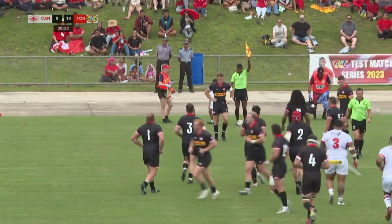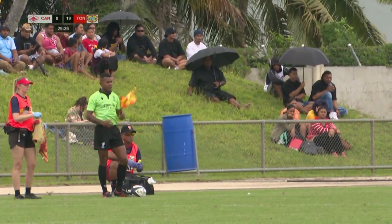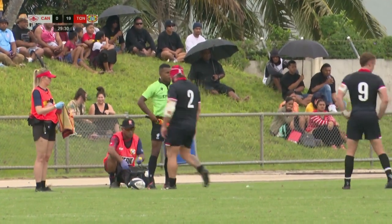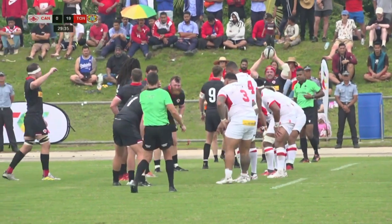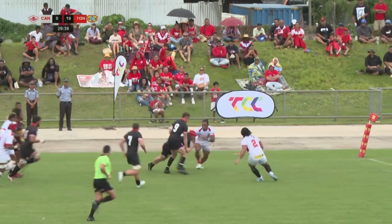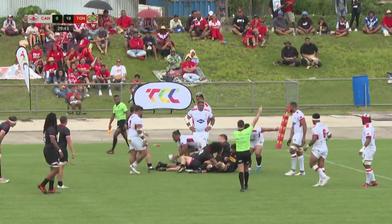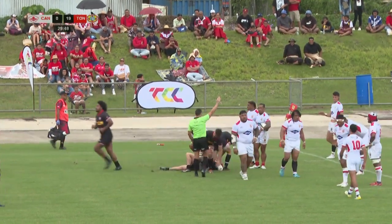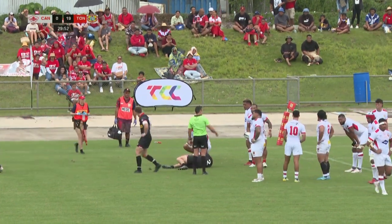Tonga defending in Tongan territory. It's a good point, Billy, that you brought up. Tonga in a rebuild phase, and they've got a number of players that'll be back, and they're certainly standing up and putting their best foot forward in this match here. If they score next, then it can be game on. But unfortunately, a player going off his feet on the ball, and those are coach killers. Those penalties when you're attacking the ball and you get penalised on your own ball.